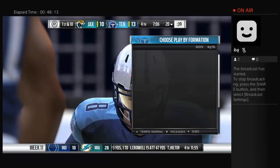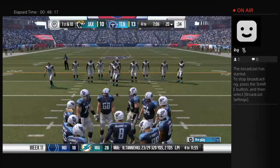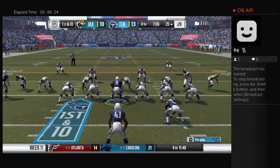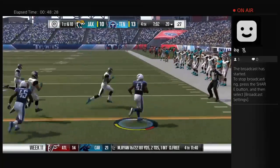And here comes Tennessee as they get set to take the field. And they were able to punch it in the end zone last time. They'll be looking to do that again here for the defense. Obviously, they'll be looking to stop them from punching it back in the end zone. It always is punch-counter-punch, isn't it? And which team has the advantage? Well, let's just go back.